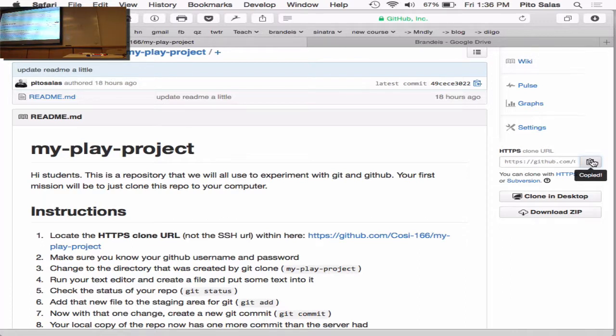So the state of the world that we're in now. Just commit with the message, your name file, Ito's file. So the server has my play project, and it has, I think, maybe 3 commits because I did that while I was playing around.